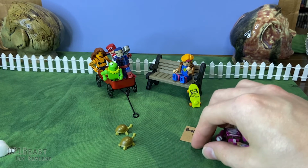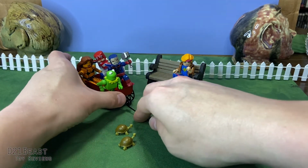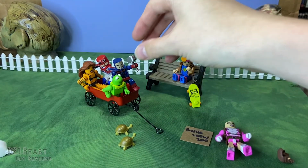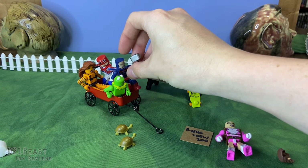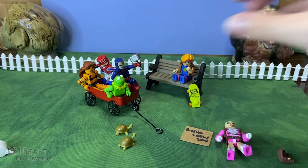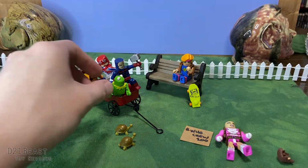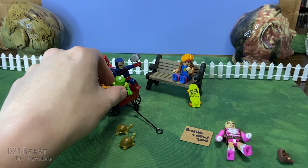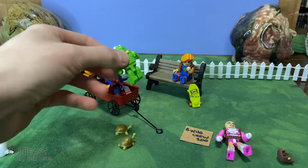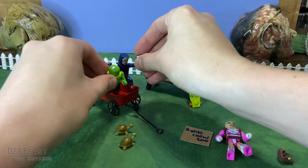Now, this wagon was a bit of a challenge to get positioned. You can see they're already wobbling. The Hellfire Guard, or Hellfire Hank, if you will, he's balanced on the rim of the wagon. He's not got a stand or anything like that. And as long as you don't bump it, he stands up pretty well. And I gave him a Mjolnir because, of course, he's worthy, Hellfire Hank. There is no Frogman Minimate figure, so I thought it was kind of a fun idea to just use a Kermit Minimate figure. And you can see he's just kind of curled up and laid in the bottom of that wagon.